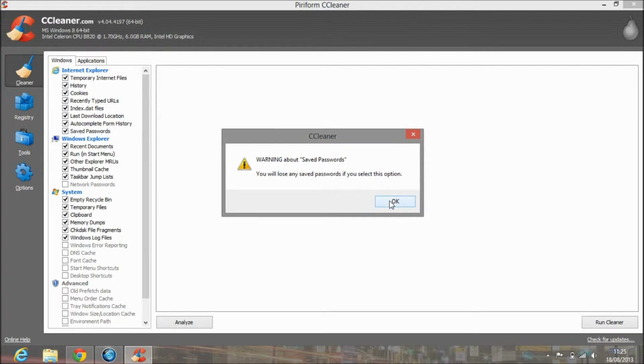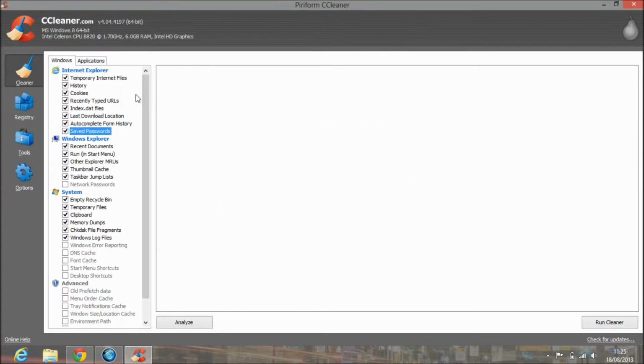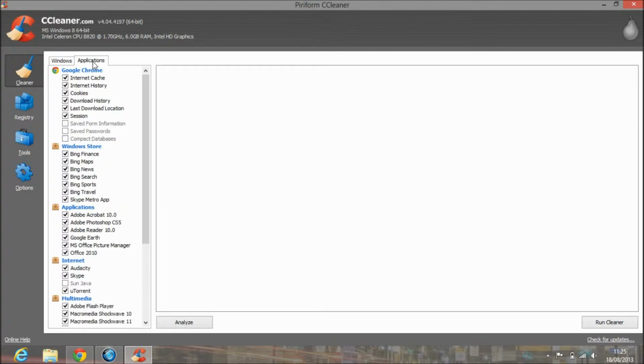It'll come up about saved passwords, and you will lose any saved passwords if you apply this. On the second tab you've got applications, so all the applications on your computer that save any kind of history or cache will be on here.